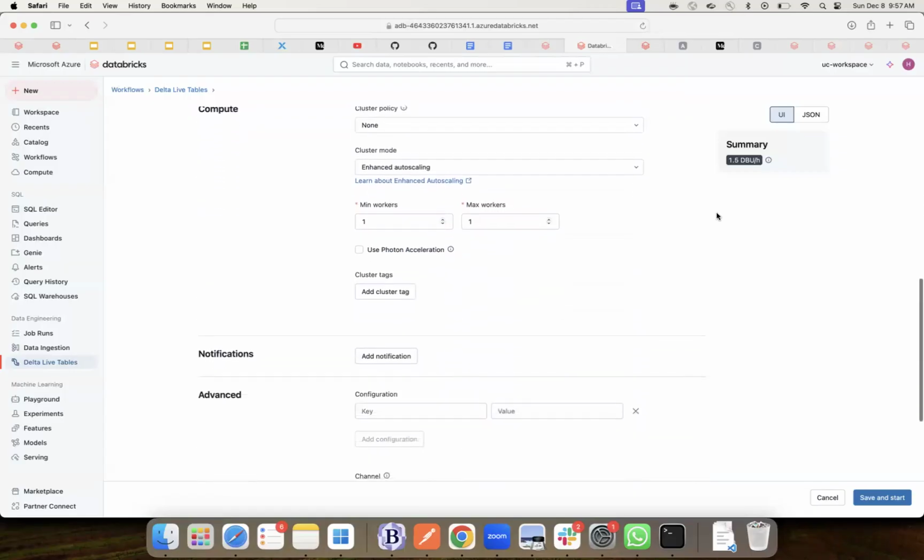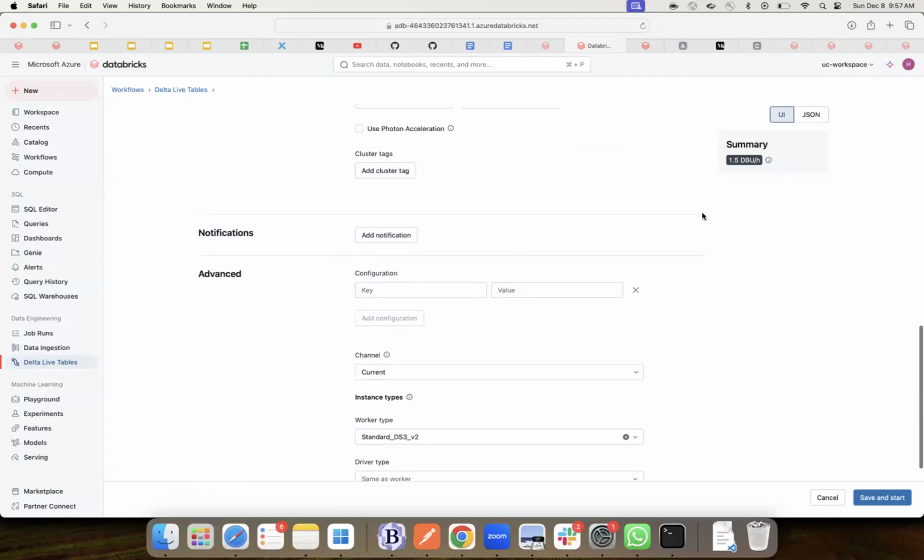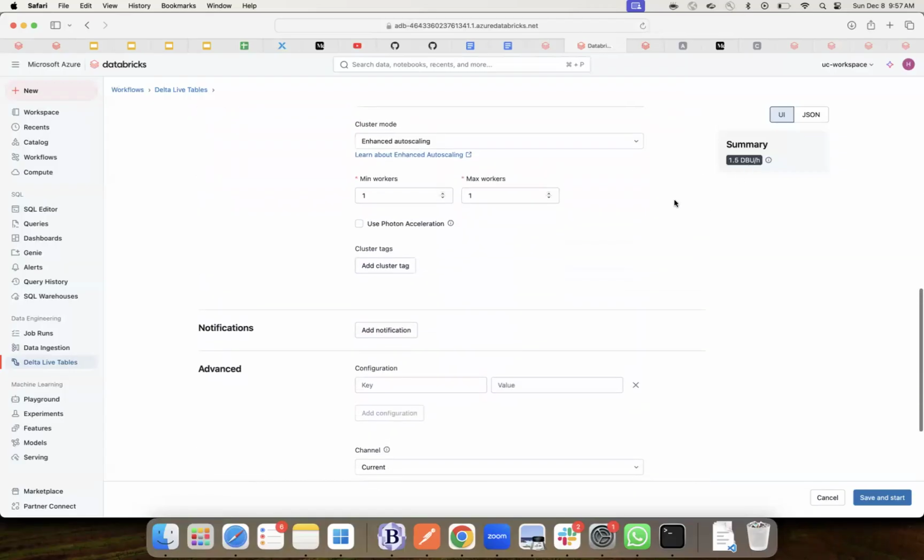Okay. So if you go to Photon acceleration, the DBUs might be higher. I don't know if it will reflect here. Yeah, see here. The moment you enable Photon, it went up to 3.75 DBUs per hour. Which means you get charged more for using the Photon engine.